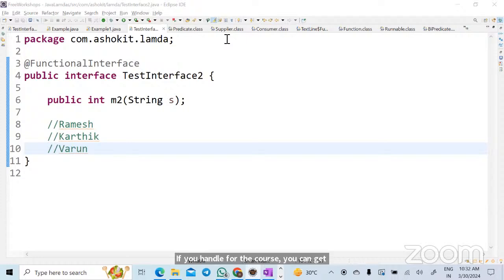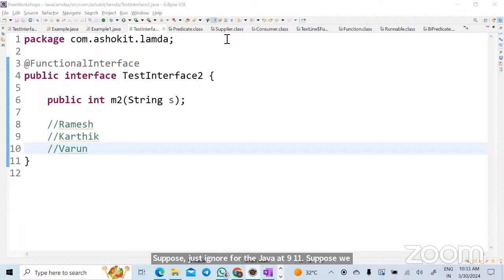Suppose I'm also interested in your data structures and algorithms, but your batch will start in the mid of May, right? Yes. Just ignore Java 8, 9, 11 for now. We will discuss the DSA algorithm.